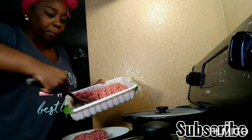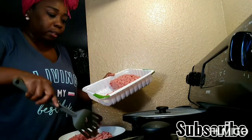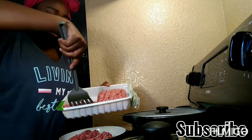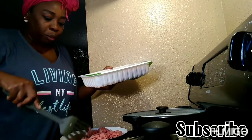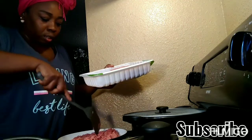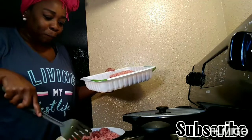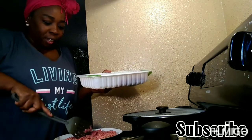I don't like touching my meat, so I would use a spatula or something like that to take it out. Because, you know, meat carries bacteria, too. So if you put your hands on it, it's not good. So, I advise you all, family, get your spatula. Because you don't want no dirty meat, and you don't want no bacteria in it.